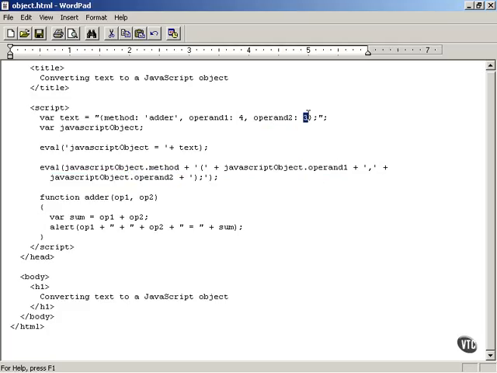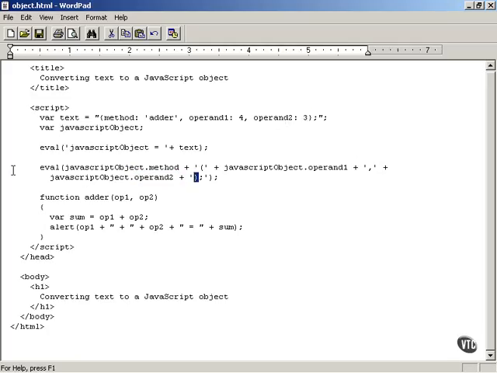Operand 2 holds a value of 3, and then close parentheses, and that ends the eval statement. So what you're doing is you're evaluating adder parentheses operand 1, which is 4, comma, operand 2, which is 3, end parentheses.